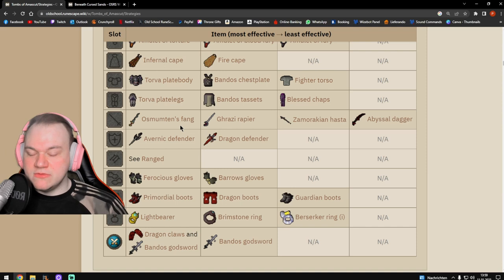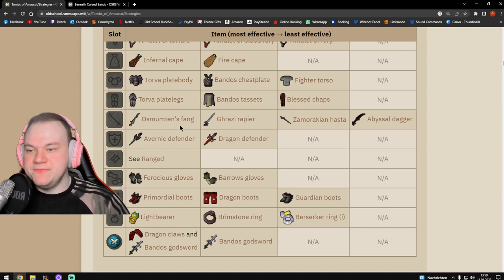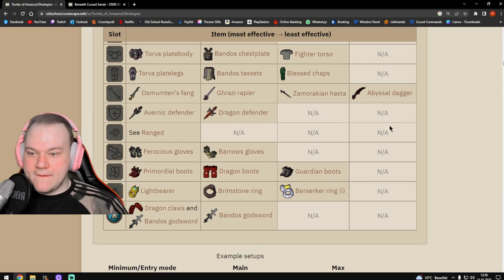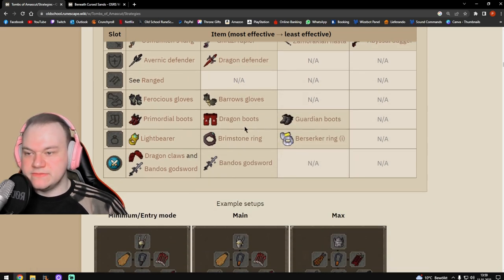Weapon, well, Fang. Fang is kind of expensive, so maybe not everyone has access to it either. You can also use a Zamorak Hasta or the Abyssal Dagger. Obviously, then the Defender. I will be using Fang. Just use Barrow's Gloves. Primordial Boots. I don't know if you have it, but Dragon Boots work too.